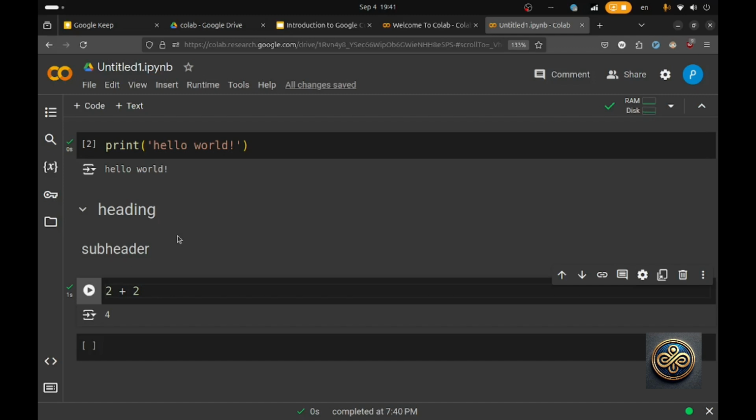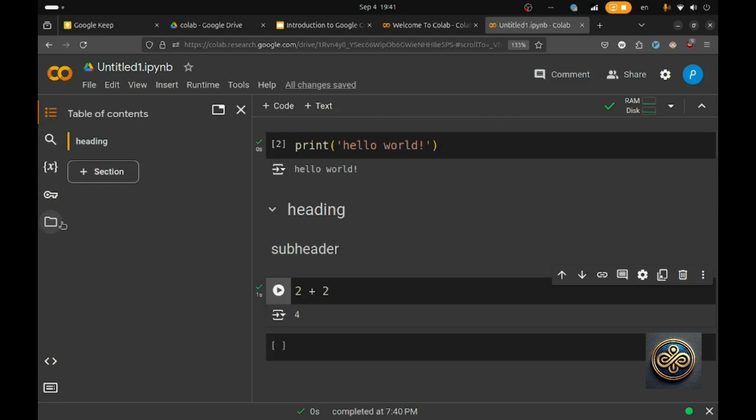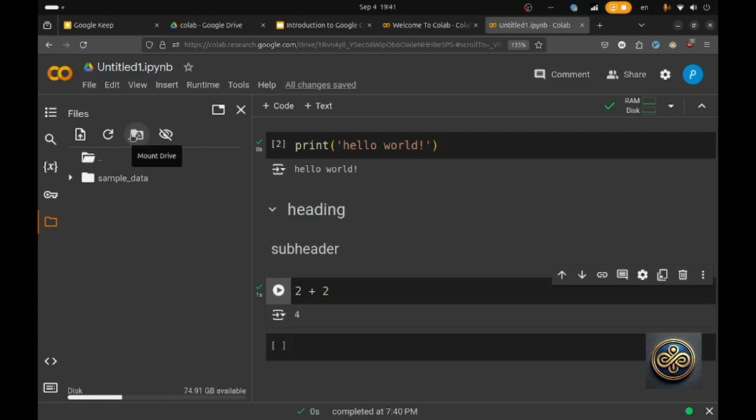That's our next topic. One of the features of Google Colab is that it integrates with your Google Drive. You can save your notebooks directly to Drive, just like what I did right now, and access them from anywhere. Let's mount our Google Drive right now. So I guess mine is already mounted. But if I come here and if I click on this, and for you, it shouldn't be refreshed. Okay, this one. Mount Drive.